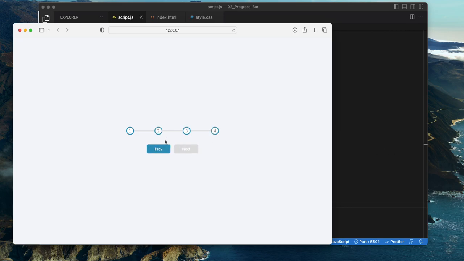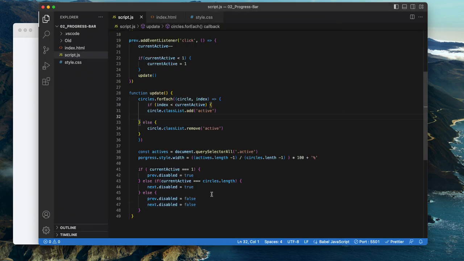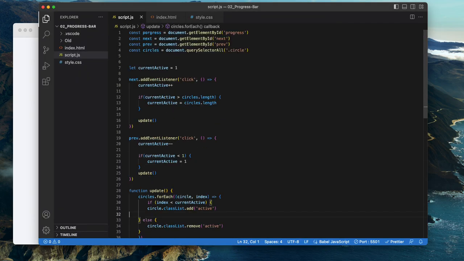So that's working fine. So we now need to see the progress bar, why it's not coming along. Let's see, go from top, addEventListener click, that one. Okay, current active plus plus, if current active is greater than circles.length, current active equals circle.length. Sometimes it's a spelling error, we just need to figure out where we have done things wrong.